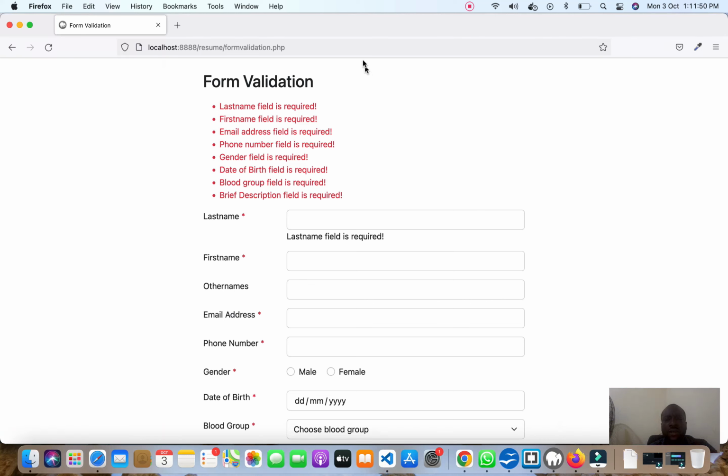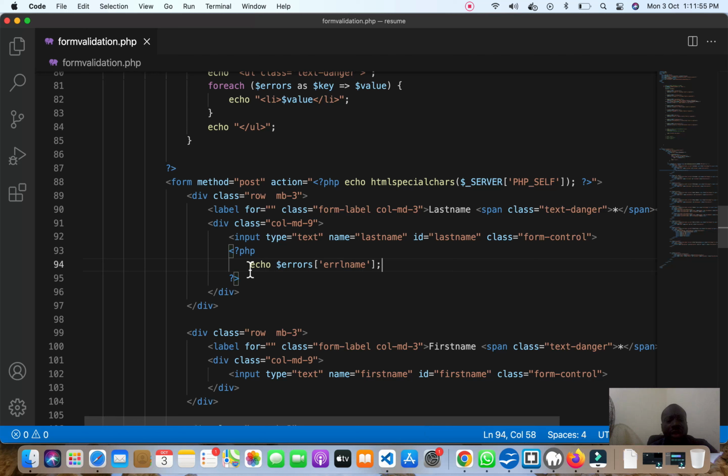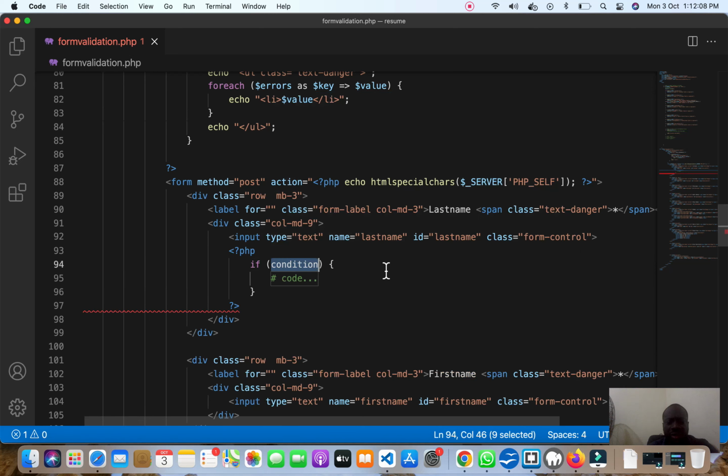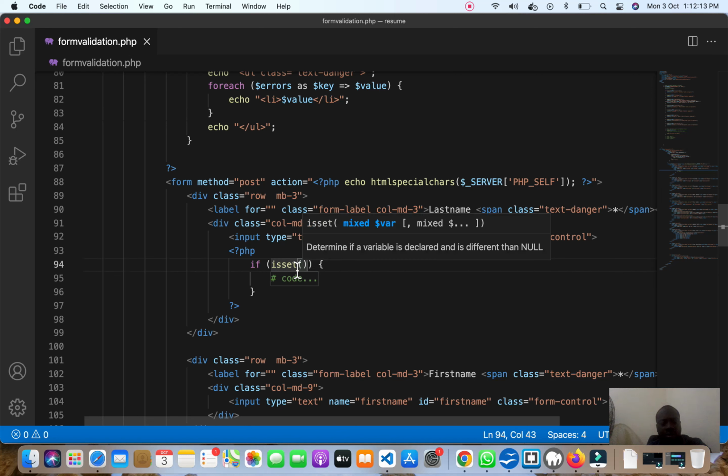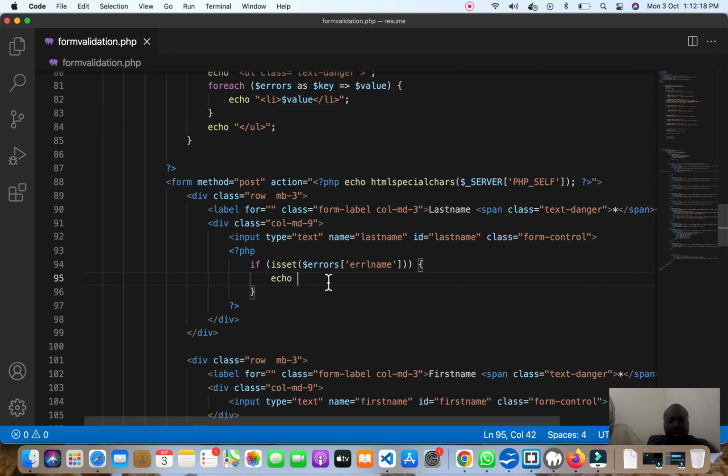But when you first come to this form and run it, that will not be the case, so that is why you need to check if it is set, if it is defined, before using it. So we need a simple if here to check if this variable error is set. If it is set, then that means you can proceed to display whatever is stored inside this variable.